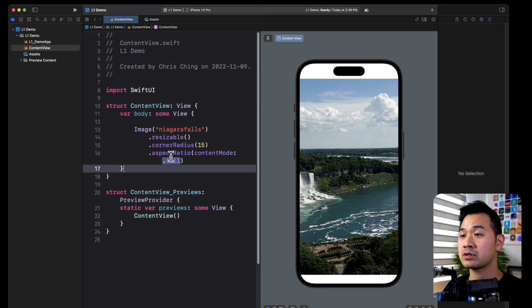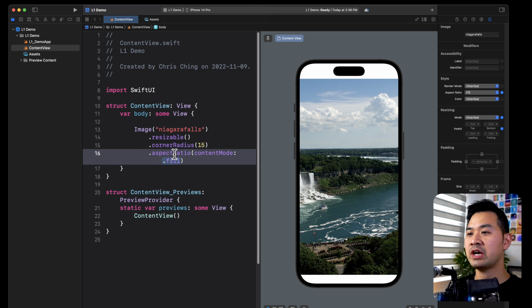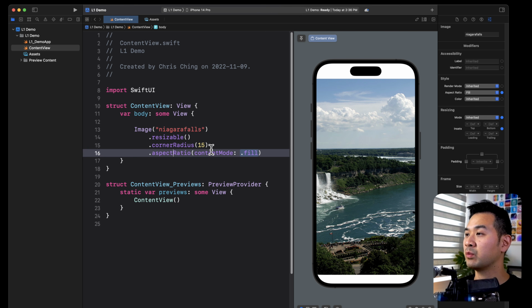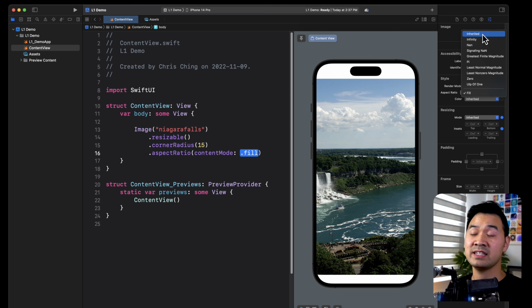Now I'm going to put my cursor on aspect ratio because I want to change the type of aspect ratio. We can define how we want this to behave. Let's make a little more space. You can drag this and make the preview a little smaller so the code will fit on one line. So you can see here it says fill, which is exactly what we have here. I'm going to pull down this drop down. I want to find one that's called fit because that will actually shrink the image down, keeping the aspect ratio until it fits the screen, which is the behavior that I want to see.